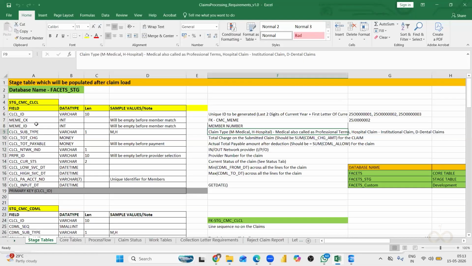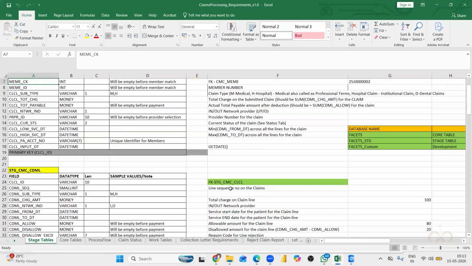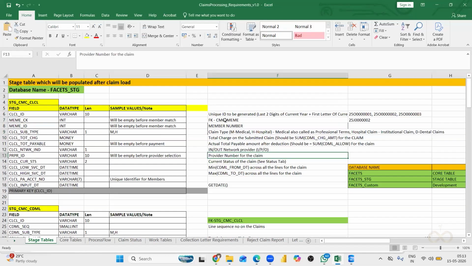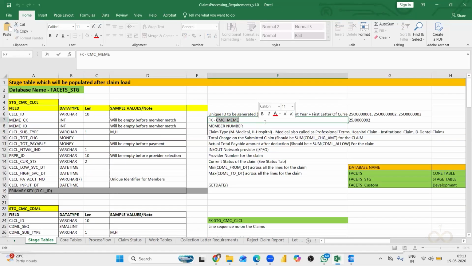So how many tables are there? Total four, right? It should be on the stage tables, not on a core table. I'll just remove it. Should be facets.